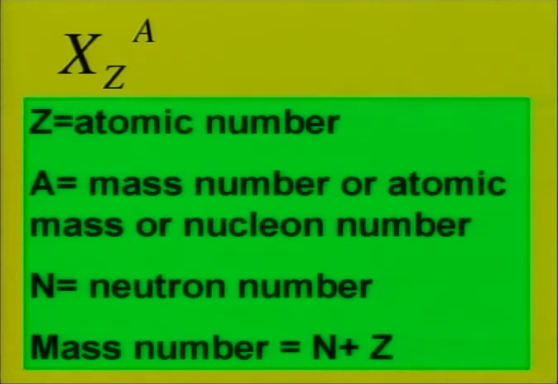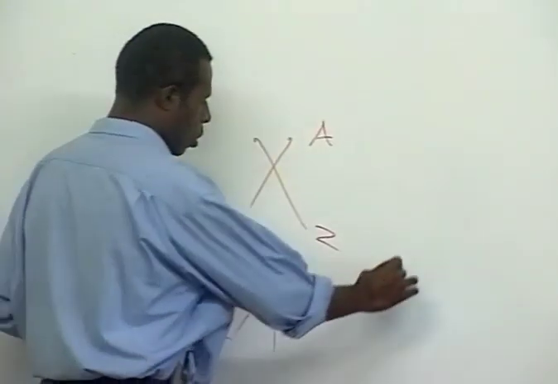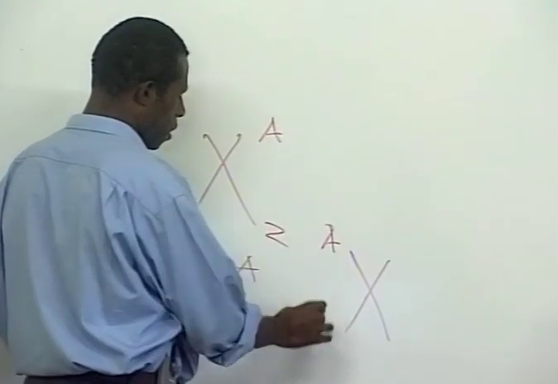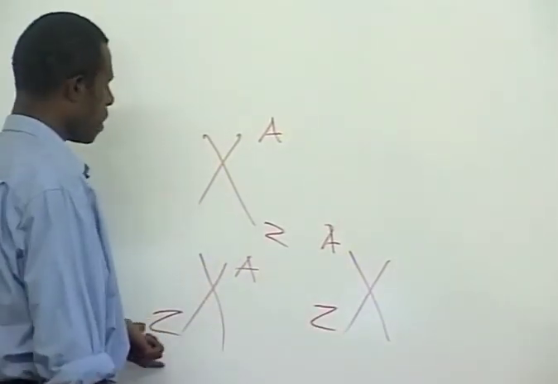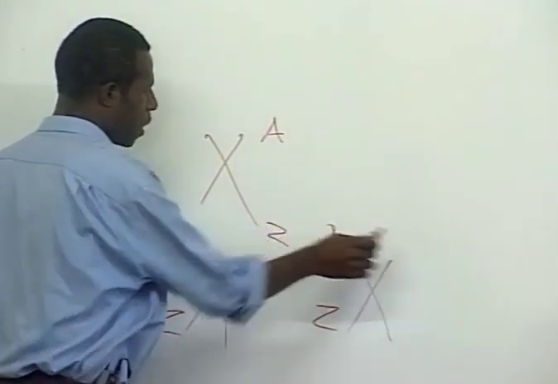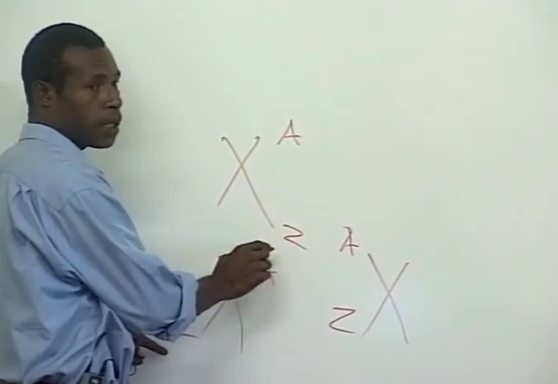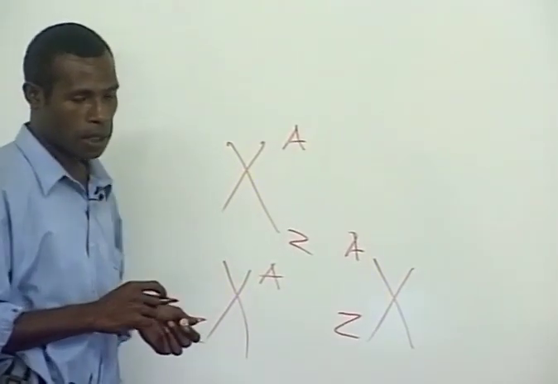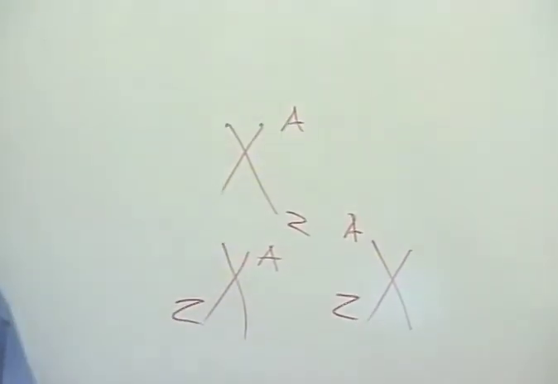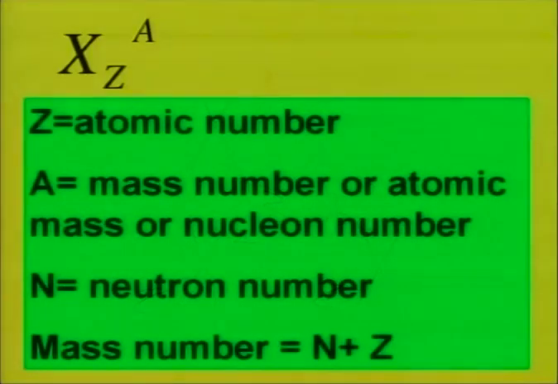Right, especially when you are given something like that, you can represent it. It is not only A in here and Z on this side. You can find that some can be written like this, or like that. They all mean the same. It can be on the left, or it can be on the right, or one can be on the left and another one on the right. The same. Okay, by now you should have finished it.